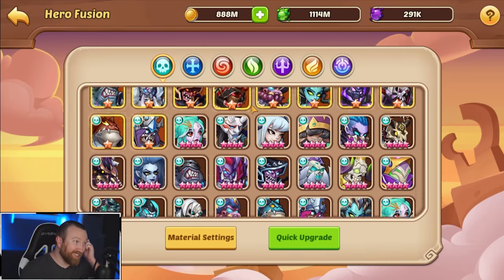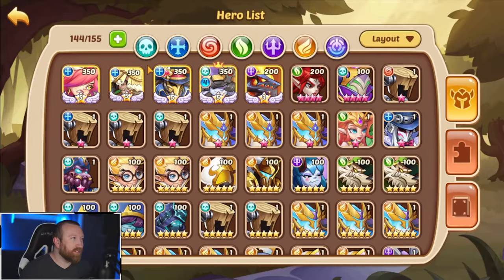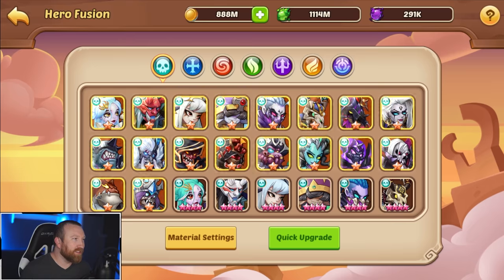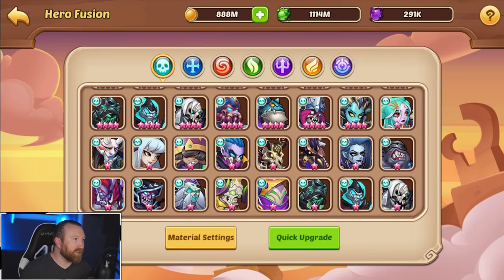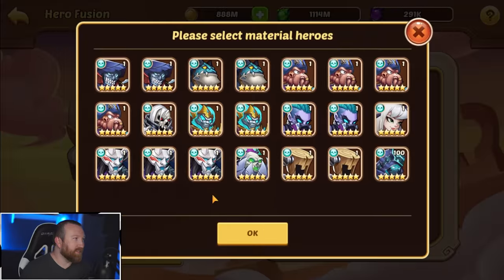Let's make... Oh, no. Who can we make six star? This new system is still so disorienting to me. I don't know where to go. Let's make a blood blade. No, not 10 star. We just need a six star blood blade. Where are you? There you are. All right, so we got one there. Let's use the food.